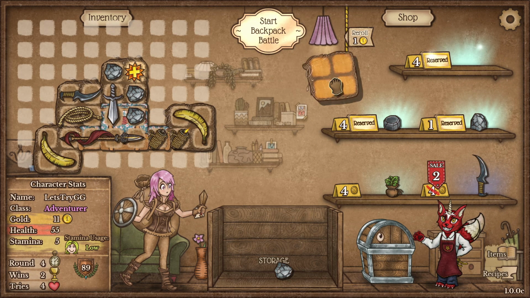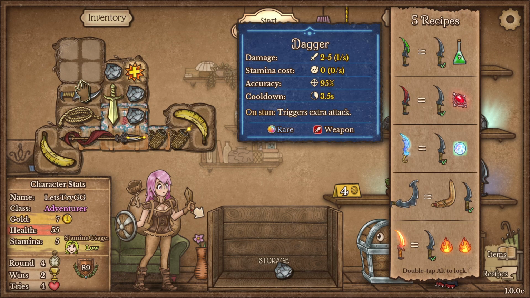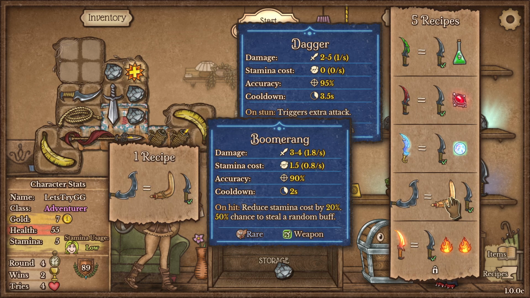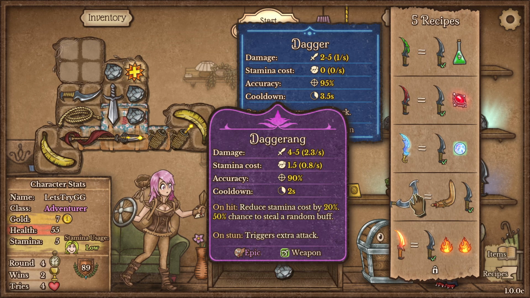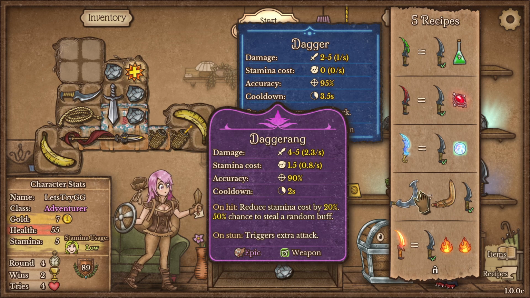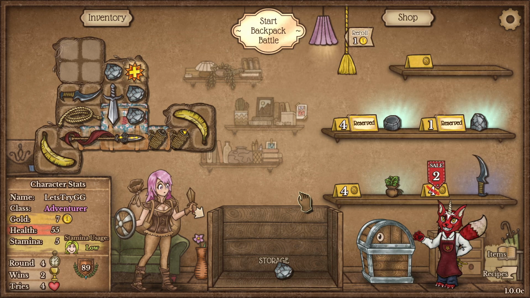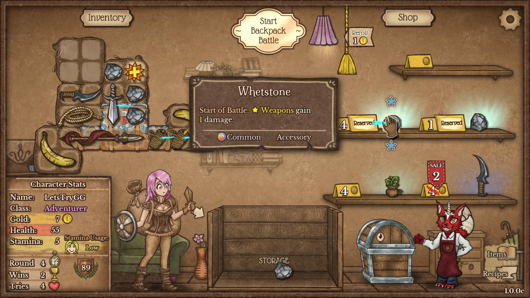Another dagger, and this one's on sale. I wish that they gave us a new crafting recipe. They did. Oh, that's what it is. Boomerang makes... wait, so boomerang reduces stamina cost. It's the dagger boomerang that stuns. It also does extra damage. That's kind of lame. I mean, it's good if you have stuns. Can I get stuns with Adventurer? Not that I know of, but maybe. Whetstone, for what?